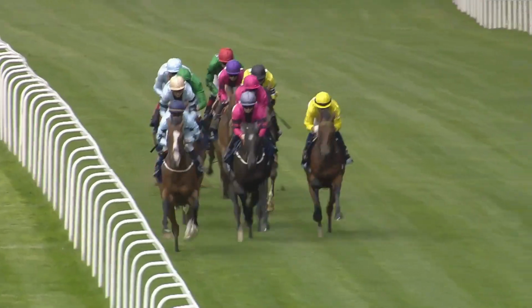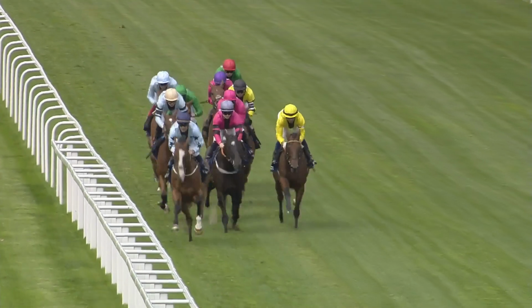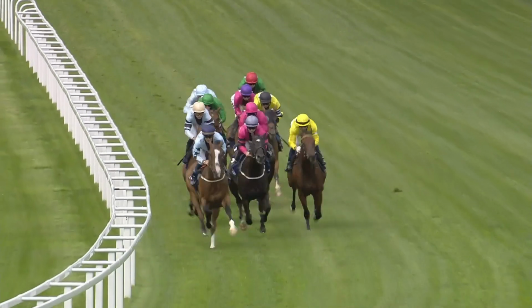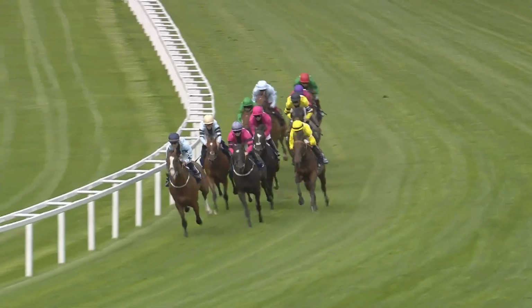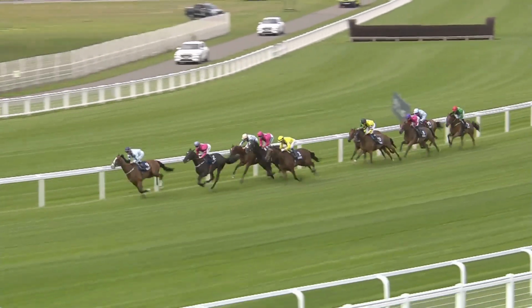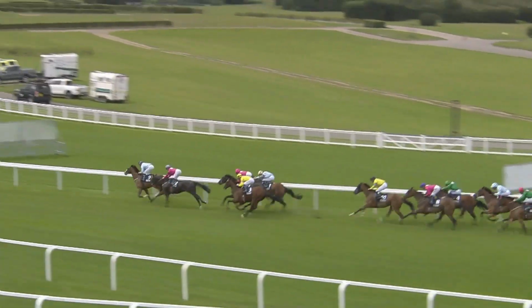Layakel has seen plenty of daylight on the outside and is being followed by Knowlton Cross, and then Max Mayhem just nudged along on the inside. Then Kitsune Power, Luke Morris getting to work on Anderleep, and then Scampi, Frankie shaking the reins at Pride of Priory, and Dark Jedi at the back. So Youthful King's lead drastically reduced here, running towards the 3.